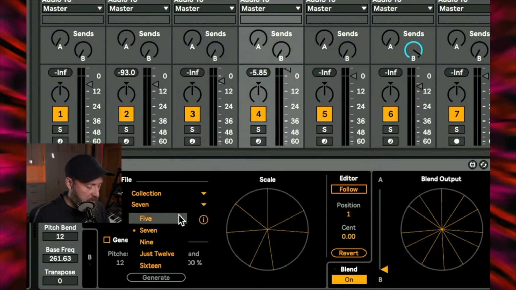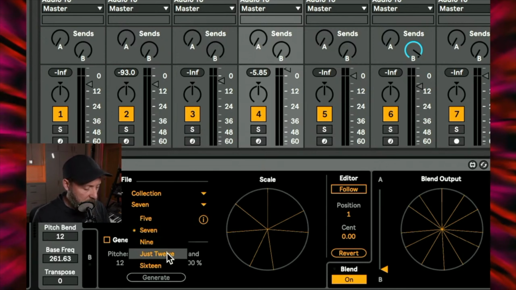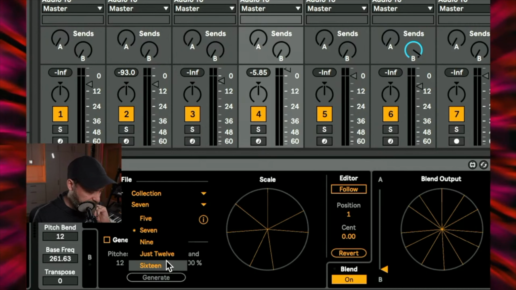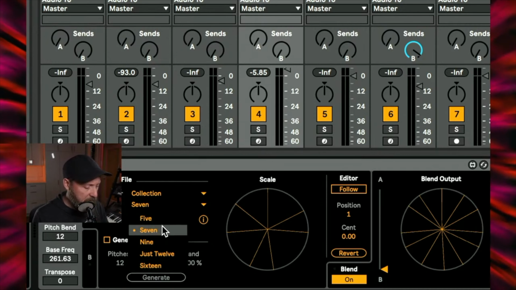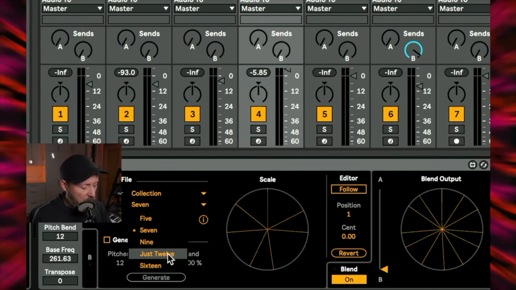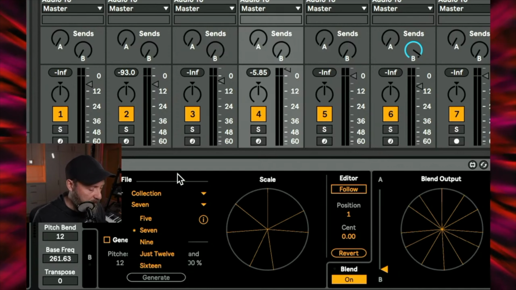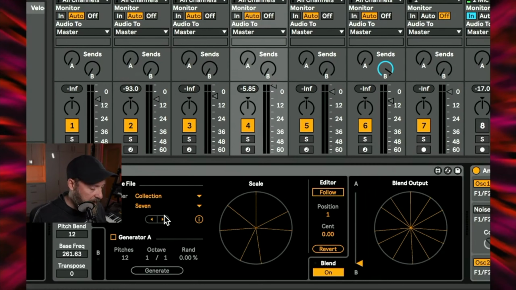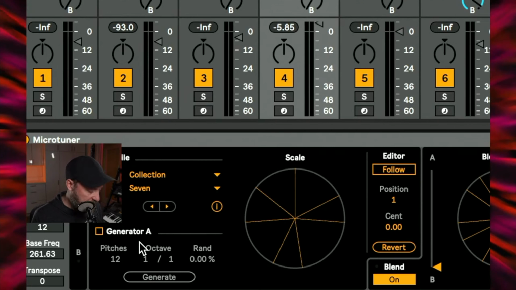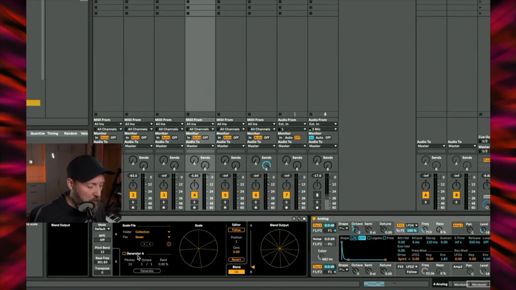It includes just a few examples, divided into 5, 7, 9, just 12, which is close to what you're normally expecting, and then 16, which is giving you smaller spaces in between. And I haven't tried the generator yet. I've just been fooling around with the preset scales, the preset tunings.